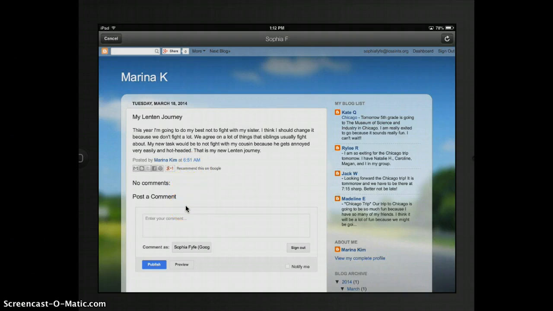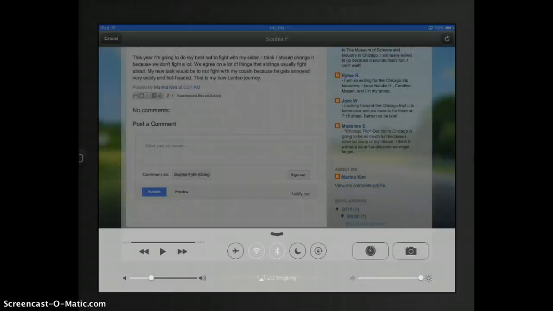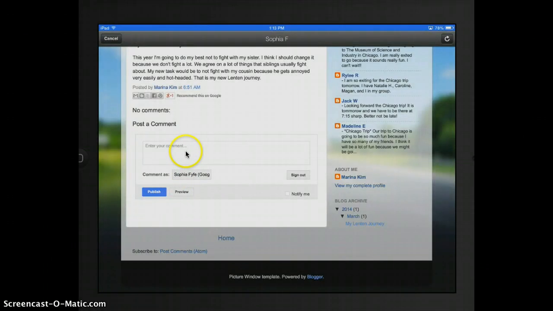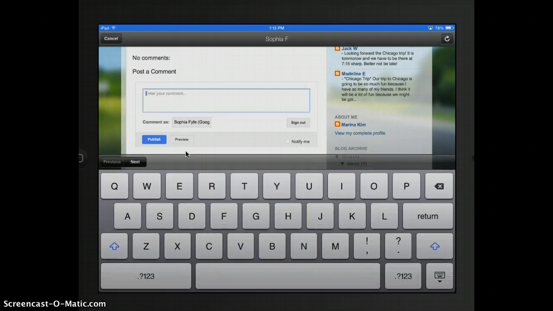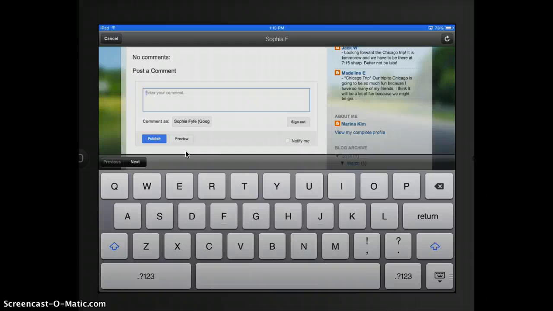So the comment window opened here. I think I clicked on it, but you're going to click on a pencil icon if you see that. And so here we're going to enter a comment, and this post is about her Lenten journey.